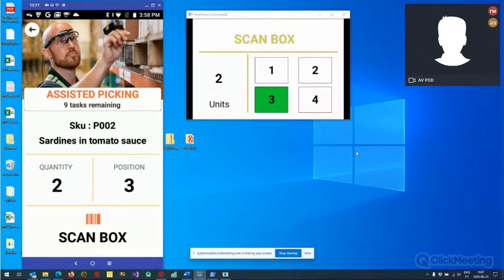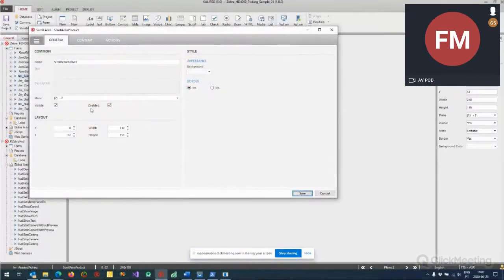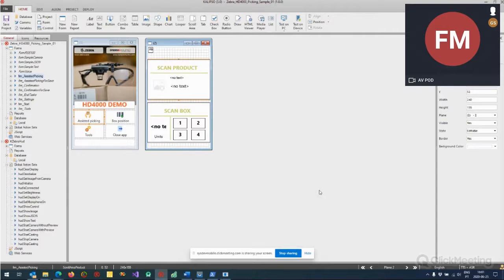Well, actually, for those of you who already know Kalipso, once again, you do not have to worry about that. As you see, the glasses are 640 by 400, like Graeme said. But here in Kalipso, I didn't even worry about that. I just created it like this, and everything was scaled up to the glasses automatically.